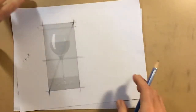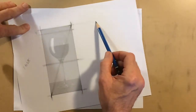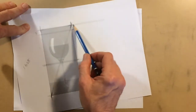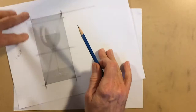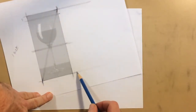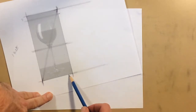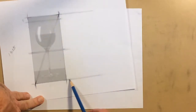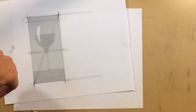So let's just go ahead and copy that rectangular frame. I'm going to extend this guy out. That's a guy, apparently. And this line out as well. It's one of the handy things of doing this one-to-one.